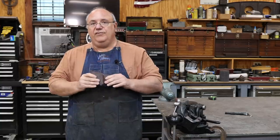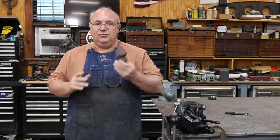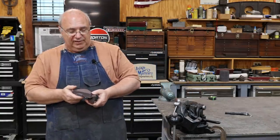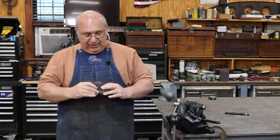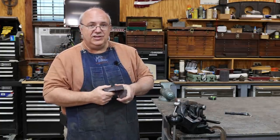These are directly back from the foundry. I need to clean them up. They've still got the risers on them and some other things. We'll show these to you in just a minute, but we're going to be using these cast iron blocks to actually make these revolving jaws from, very quickly. So let's get at it, and let me show you what we got, and we'll get started doing some machining.